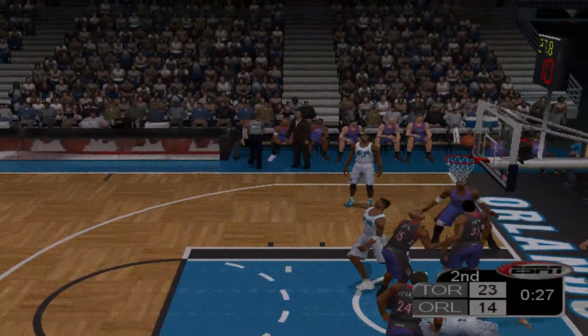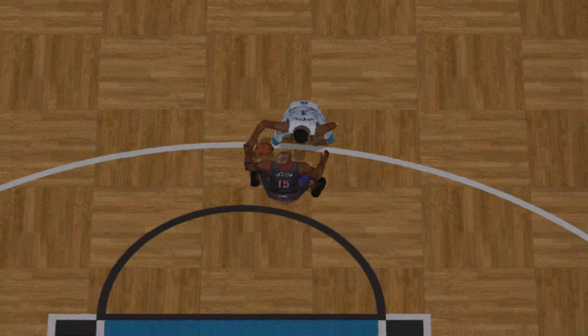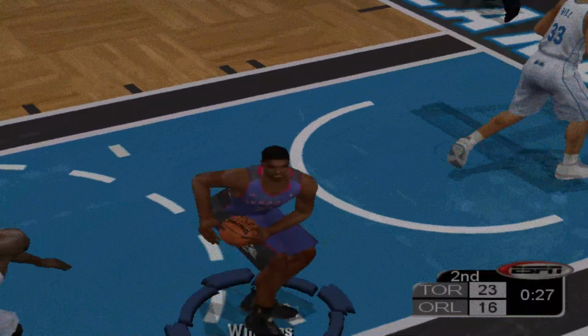Grady heads to the rim. It's his 6th point of the period. He has a total of 8 so far. Look at the replay right here, Bobby, and watch how he loses the defense. Loses the D? He posterized the D. That was a fantastic move. You're right. All he needs to do is go to that crossover for his score. It's as simple as that.